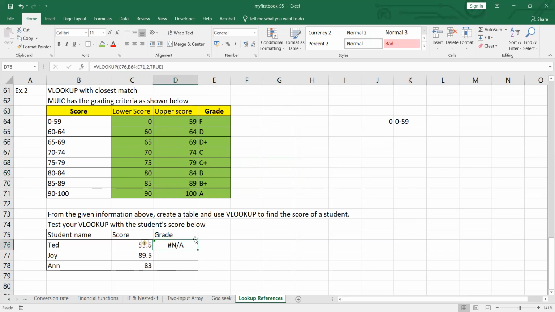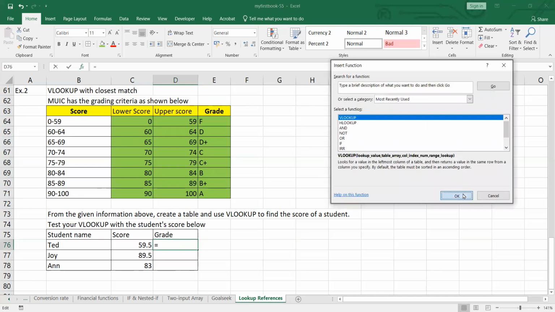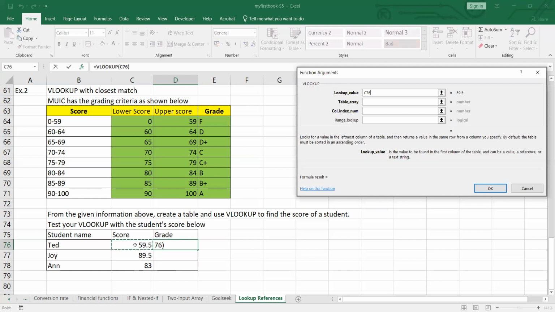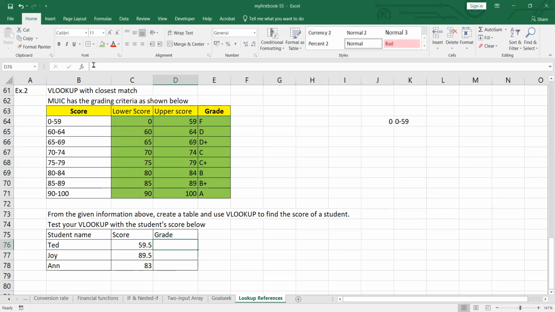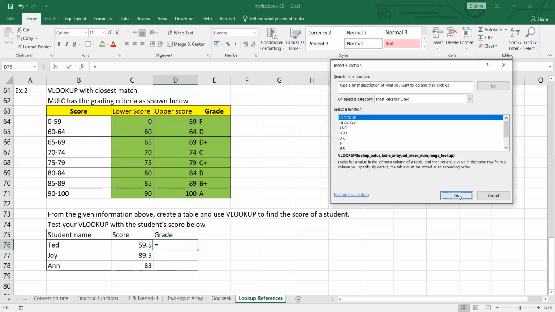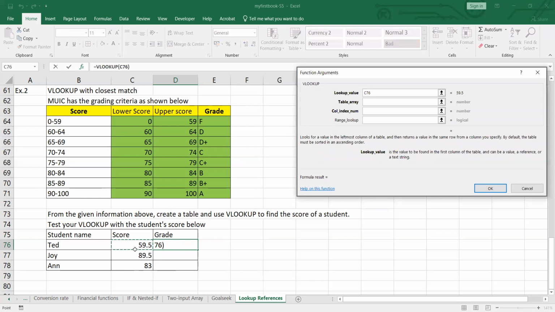So the thing that I do is I do it again. For VLOOKUP, I look up the score of this person. The table array is this table, the green cells. For the column index number, I want to have the grade, so I show column 3.